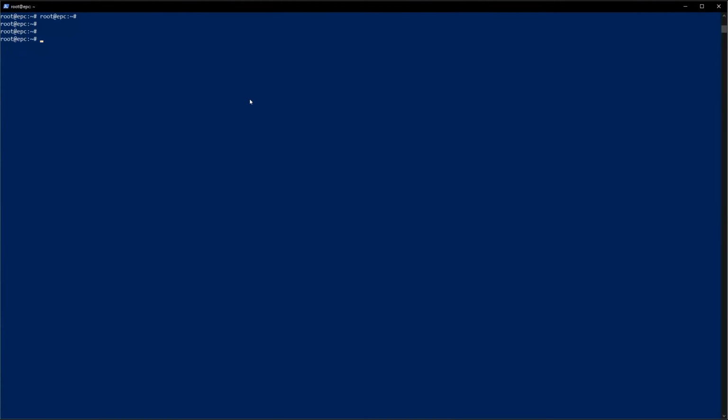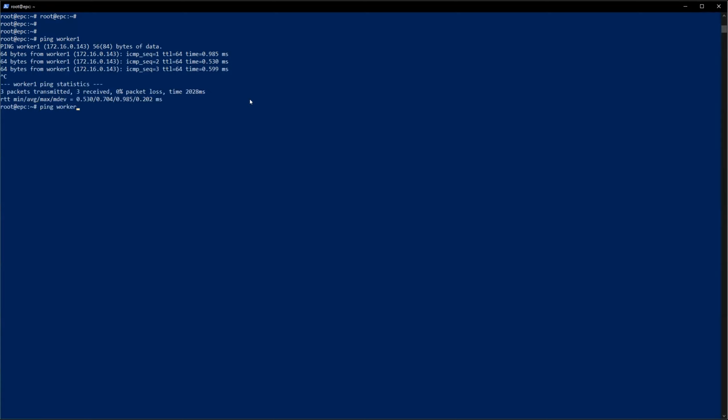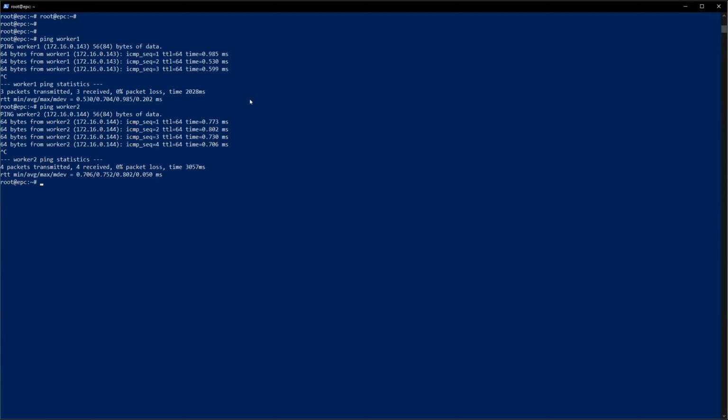If you check the terminal, it's the same one I used before for deploying the Kubernetes cluster. And in this case, I have the same nodes. If I ping the nodes, I get a response. It's important to get a response from the nodes. Otherwise, you're going to have problems with the cluster. So I have 3 nodes: EPC, worker 1, and worker 2. When I deploy a cluster, I'll just add a node here, and I will add these 2 nodes into the cluster later. So I'll show you how this is done.